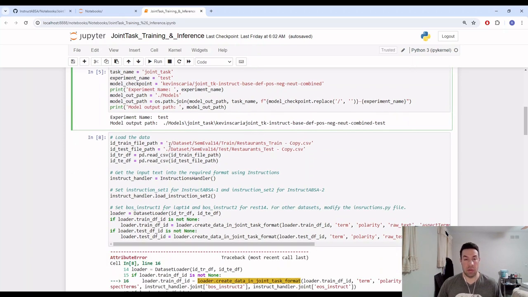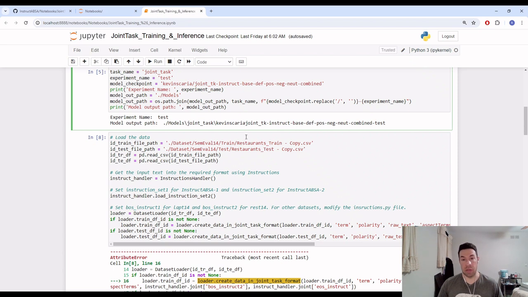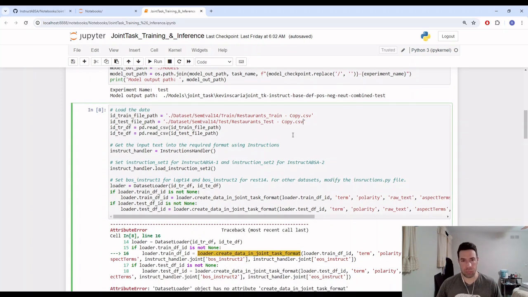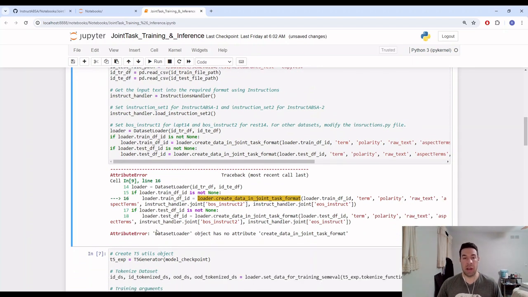And then the next cell, these data sets, the default is going to just be the laptop train and test. You can update those to whatever you name your data sets. Probably best to just store them in the same folder so you don't have to change too much about the path. And then let's say we update our data sets, we have them at the path that we want, and then we try to run this cell, you'll see we get an error here.